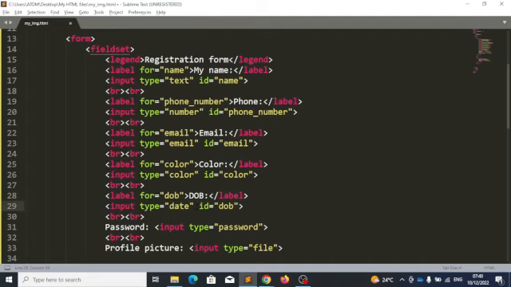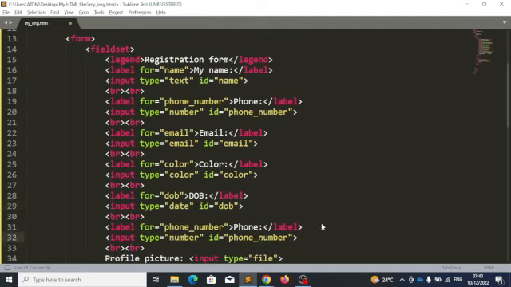And lastly, the password. I think we see our file. Yes, we see our file. Profile picture. Input type file.